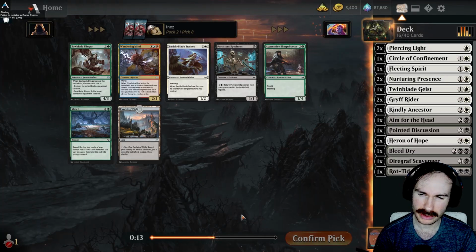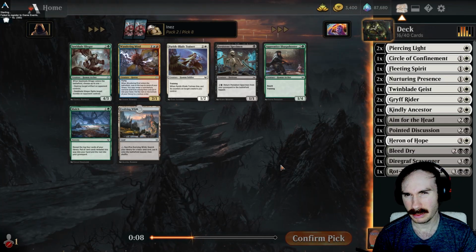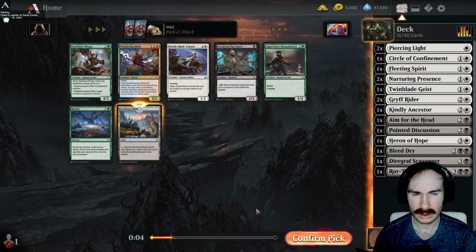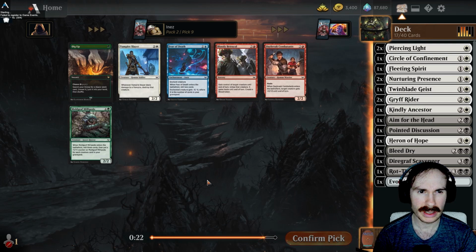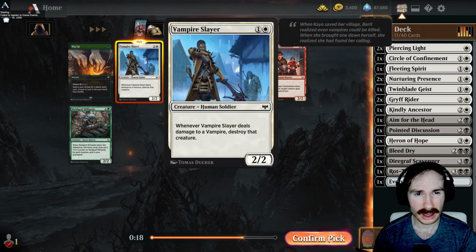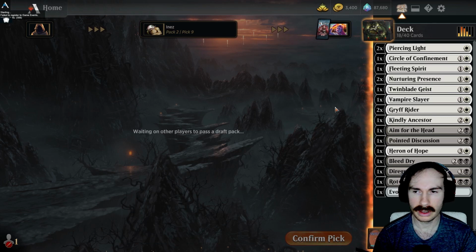We have 8 creatures currently. We need more. Evolving Wilds is guaranteed to make the deck. I don't know if either of these are. I've certainly cut both of them from my deck. We do need more creatures, but neither of them are really exciting me all that much. We'll probably just take Vampire Slayer. Hey, if I have to play it, I will. If we are short on creatures in a pinch, it'll do. Dig Up still in there, but that's all right.